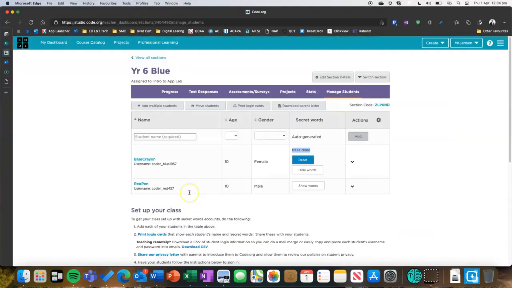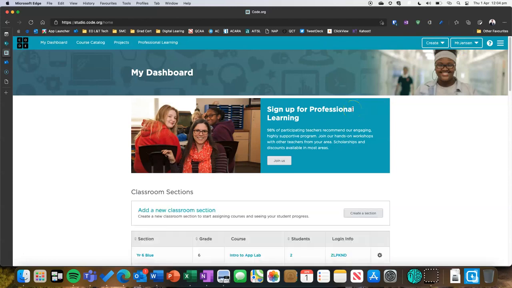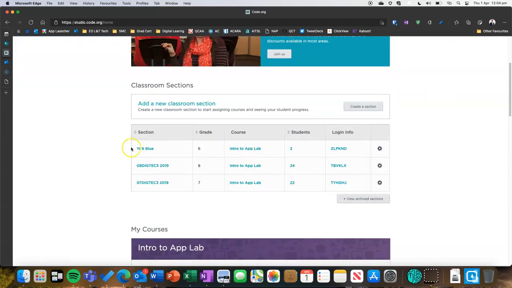All righty. So basically that is going to get you started, really. I don't necessarily think there's anything else to say. So basically, once we're logged in, you'll come to your dashboard where you will create a section.